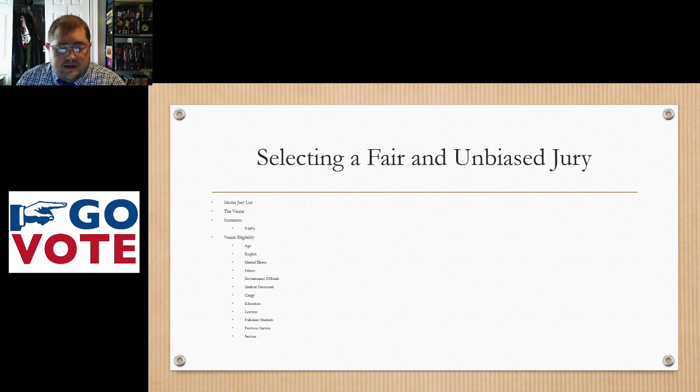Eligibility to be accepted into the venire, which is the group of people from which the jury will be selected: you have to be over 18. Typically, you have to be able to speak and read English, and be free from mental health issues that would prevent you from participating in the process. Felons are not permitted to be on juries in most jurisdictions. Many government officials are excused from service as well. Medical personnel, because they're required to be serving a more important task, especially in the current situation. Clergy, educators, also students as well. If you get a jury summons in the middle of a semester, you can typically forward your school schedule to the relevant person in the county or city wherever you've been summoned, and they'll excuse the service or delay it until you're not in session.